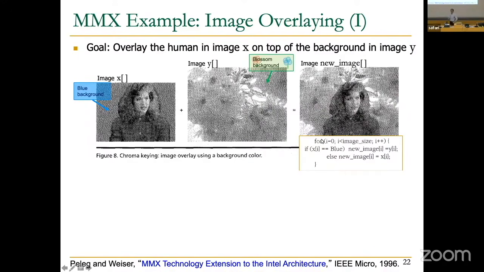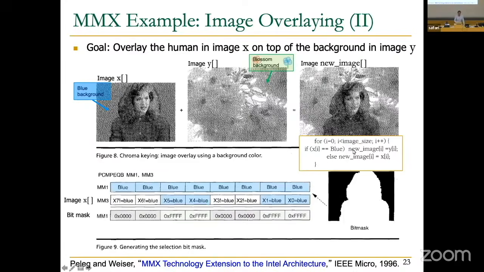So this is standard image processing, very, very simple operations, if you will, by today's standards. But if you don't have parallel operations, it's actually slow. So this is the loop that you would write to do this. You go through every pixel in the image. You check if the source pixel is blue. If it's blue, in the new image, you replace it with a pixel coming from this second image. That's the idea. Otherwise, new image stays the same as the original image, right? That way, you will have this lady behind a nicer background of trees as opposed to a blue background. Okay. So how do you do this with scalar operations? Basically, this becomes all scalar.